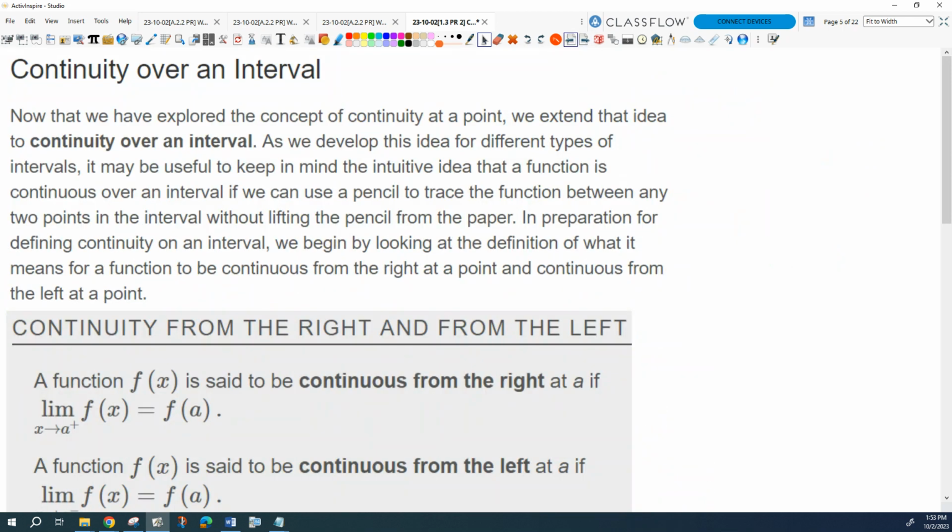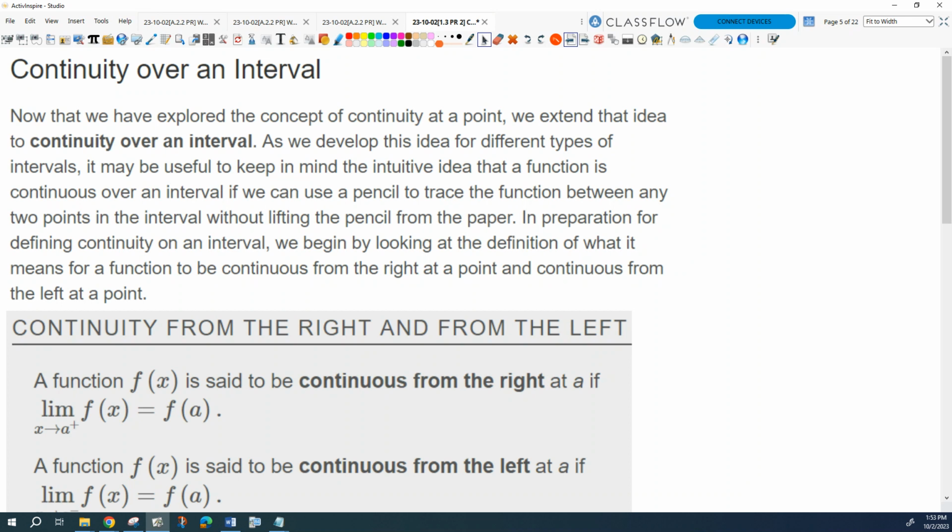Okay. What about here? Continuity on an interval. So, if we're going to define continuity on an interval, we talked about an open interval. What if we want to actually talk about a closed interval? That would mean we would have to include the endpoints. We didn't include the endpoints when we talked about an open interval. So in order to do that, we need to add another tool to our bag of tools here in calculus. We've got to be able to talk about continuity at an endpoint, right?